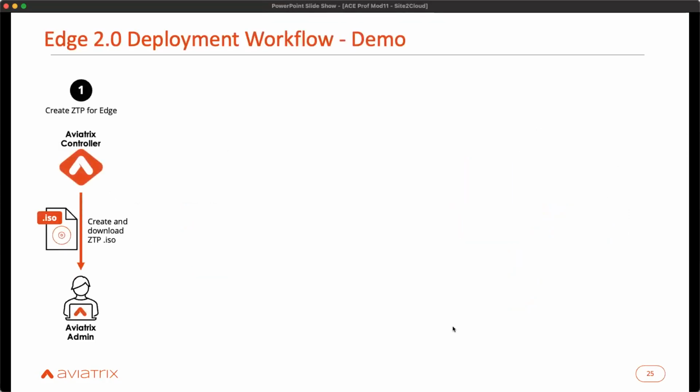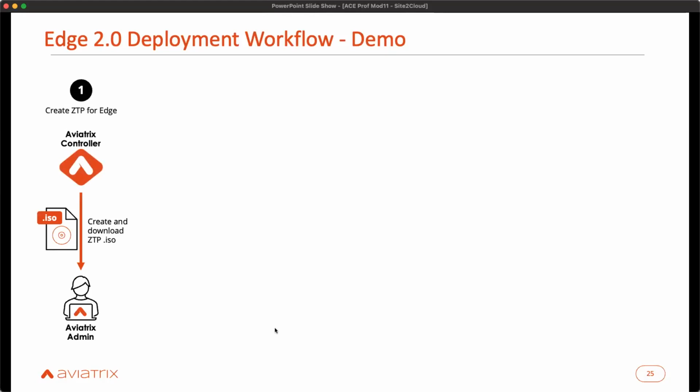So, a bit on the edge deployment workflow. Because now you are deploying a virtual machine in VMware, how are we going to give that virtual machine its configuration to find the controller, sort of a zero-touch provisioning or bootstrapping?